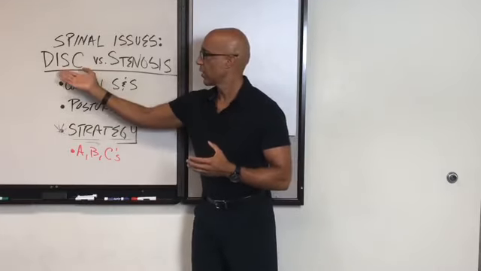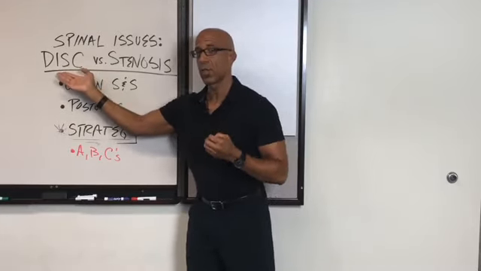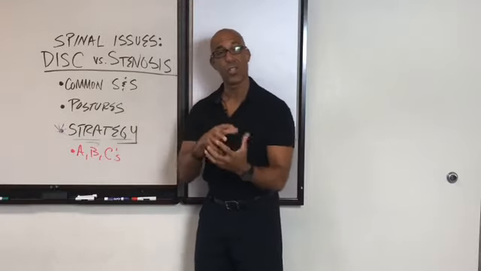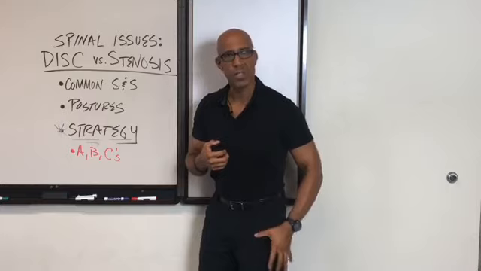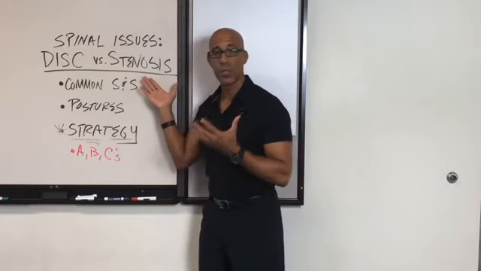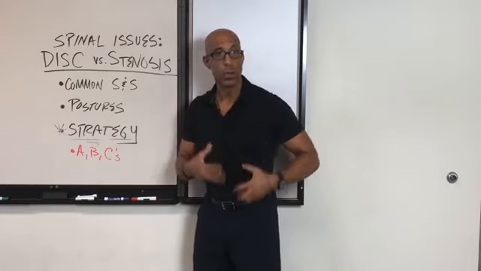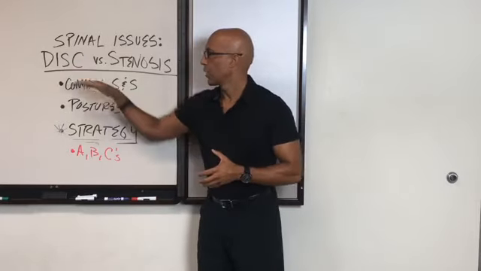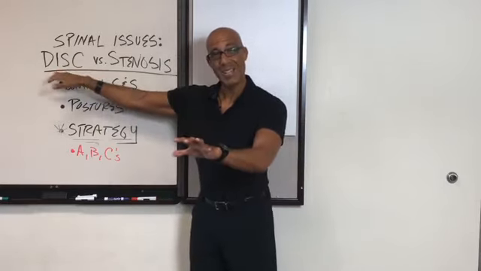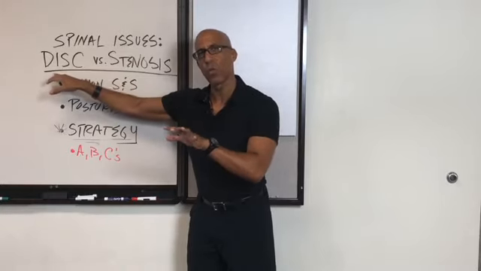Because these clients that present with disc issues can have localized low back pain, and if it's hitting a nerve, then they'll have pain shooting down their leg or referring down their leg, and or numbness and even weakness. Spinal stenosis is very similar. They can have issues locally in their low back, but they can also have symptoms shooting down their leg. Generally, disc type problems tend to be more on one side, but it can be bilateral, but generally more on one side.